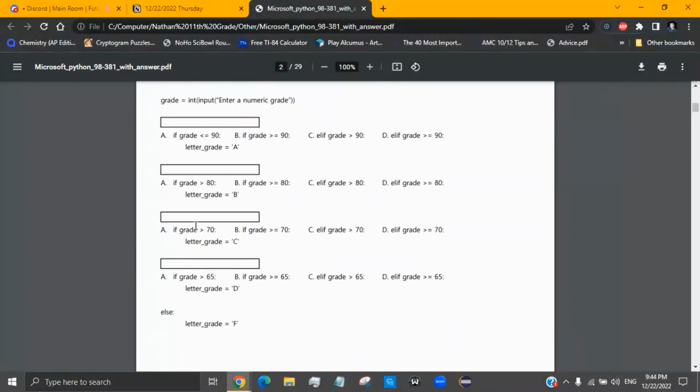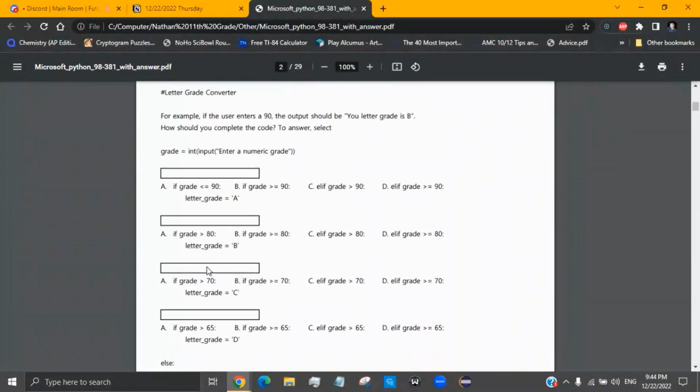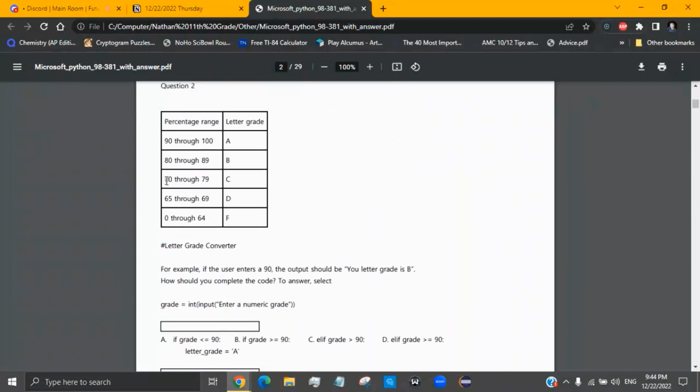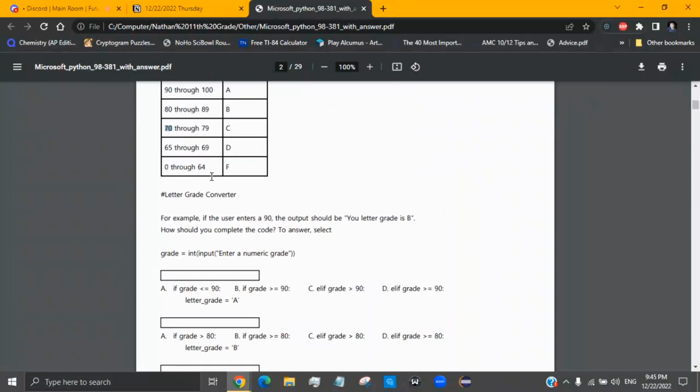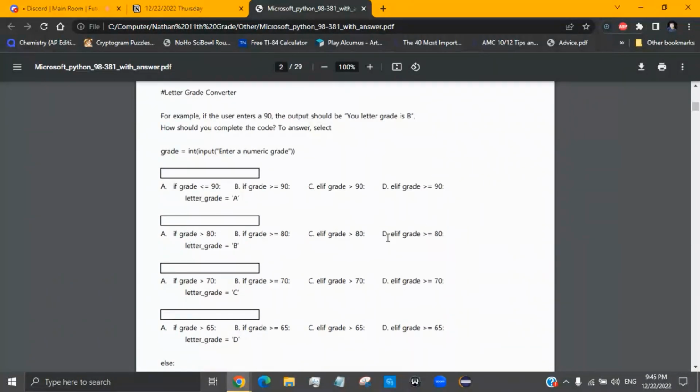Honestly, for the third and the fourth parts, the logic is basically the same. The only difference is that the numbers are changing and the letter grades are changing. So instead of 80 to 89, it's now 70 to 79. So the general structure is going to be the same.